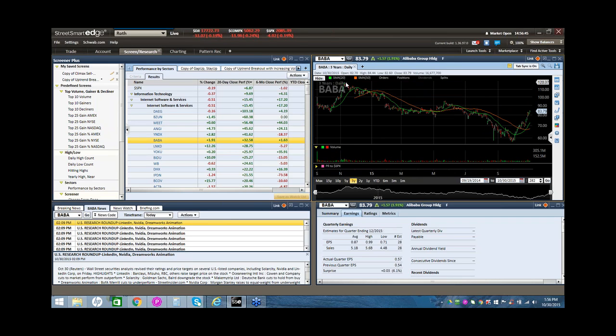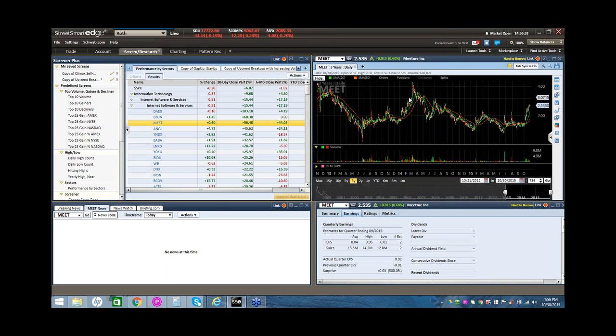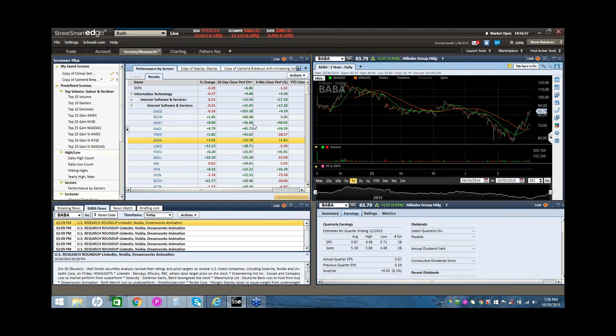Guys, if you'll notice, this is really interesting and really exciting. Maybe I'm kind of a dork for thinking that, but don't all these charts look the same? Downtrending, boom, breaking out. Downtrending, breaking out. Downtrending, breaking out. Don't they all look the same? It's funny how stocks in the same sector move together, no matter what the earnings are or not.